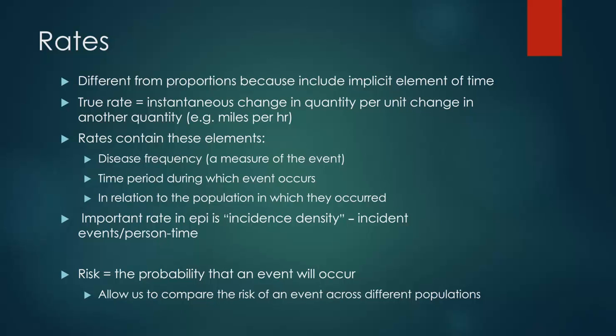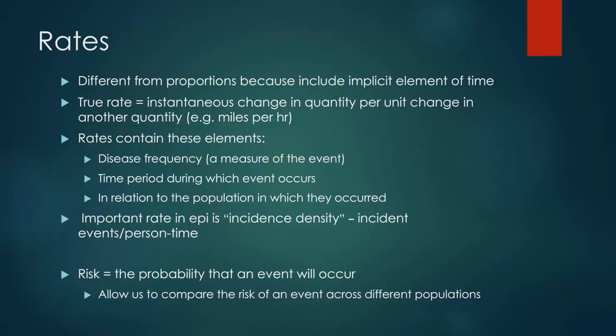Because rates put disease frequency in the perspective of the size of the population, rates are particularly useful for comparing disease frequency in different locations at different times or among different groups of people with potentially different sized populations. That is, a rate can actually be a measure of risk. We generally use rates to estimate risk, and risk, as used by epidemiologists, is the probability or likelihood that an event will occur. For example, the likelihood that an individual will become ill or will die within a stated period of time.